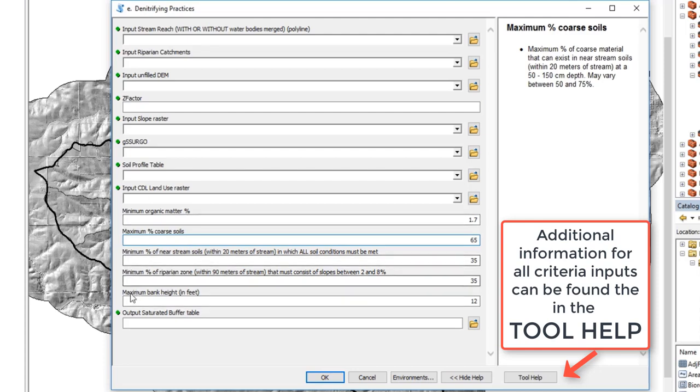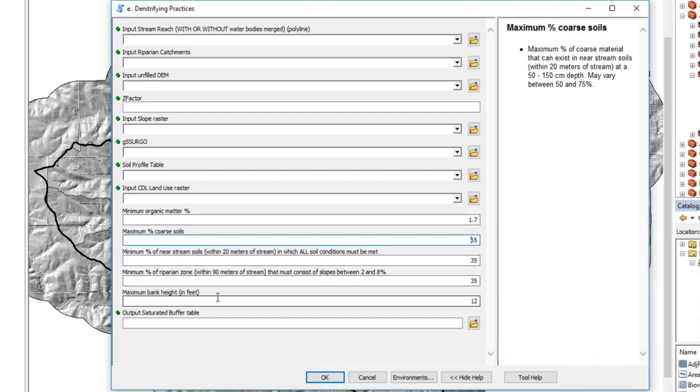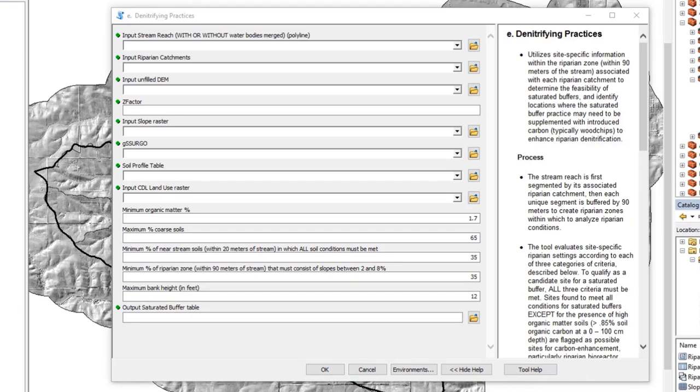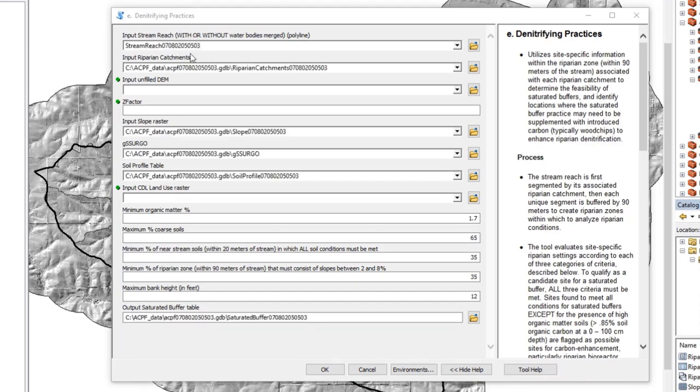All of these last inputs are going to be based within at least that 90-meter riparian zone. And our output is going to be the saturated buffer table, which, similar to the riparian function table, will be able to be joined to the riparian catchments or riparian attribute polygon output. I'm going to go ahead and populate these fields and let it run.